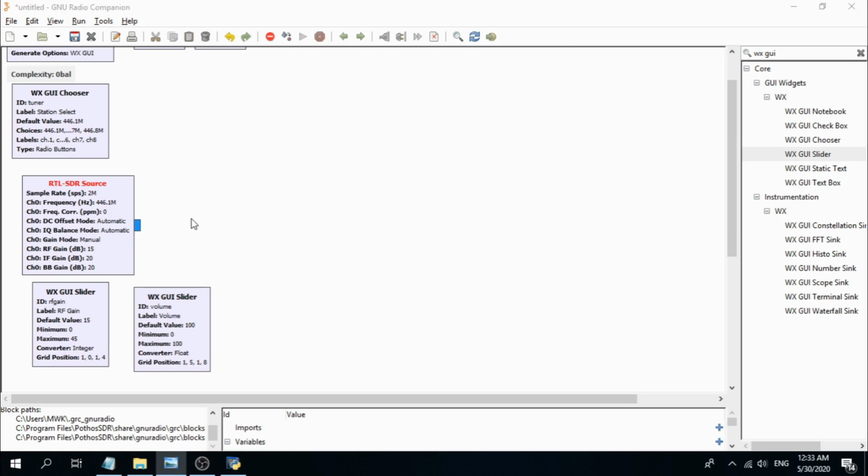Okay, now we need a WX GUI FFT sink. Let's put it here.